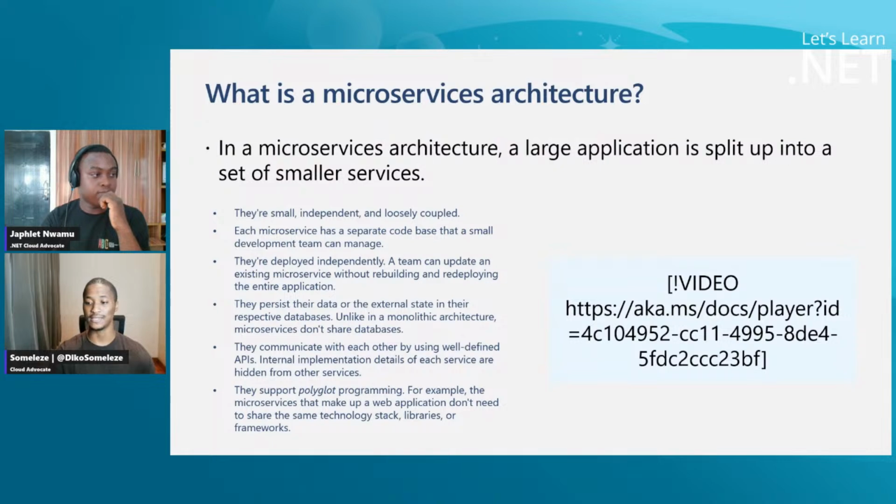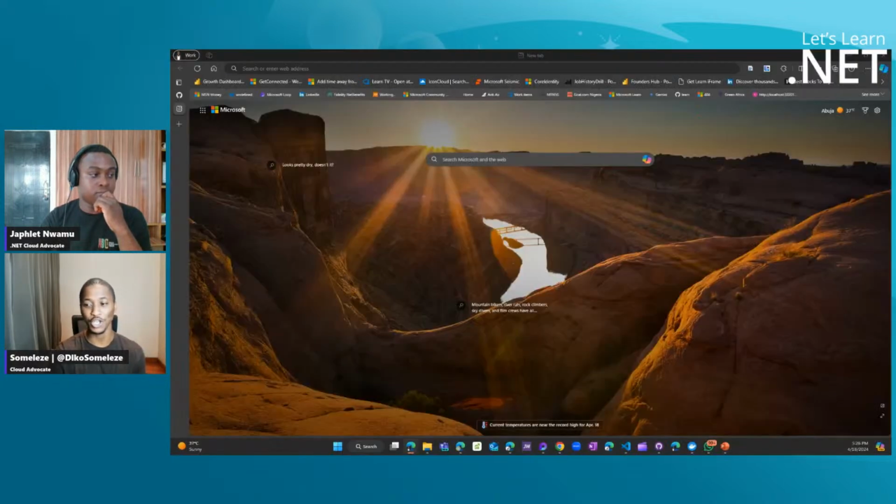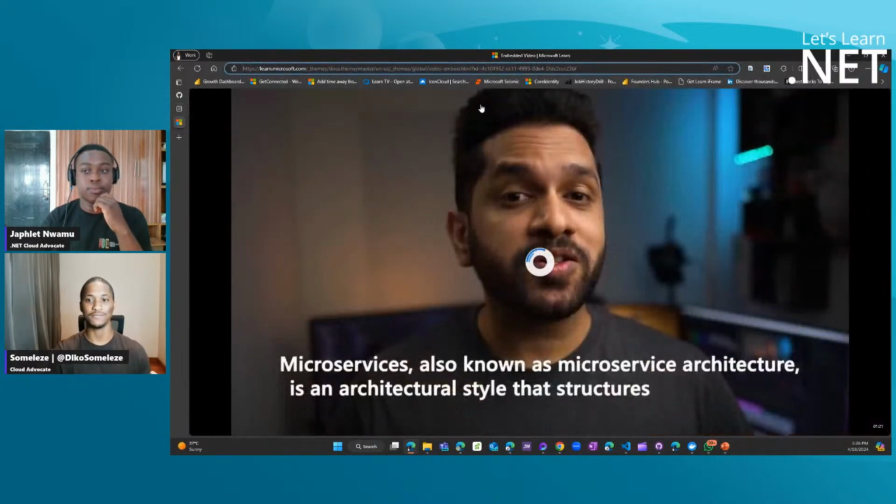It's great to see the interaction from the audience around what microservices are. And as much as the session is titled containers, something tells me that Japhlet has something in store for us a bit later to talk about containers. But you'll see that later on.